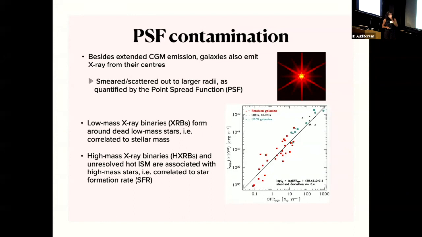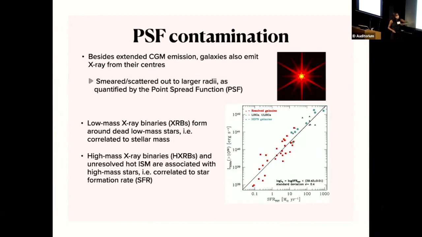If we're going to a redshift of 0.1, you're not going to resolve your individual X-ray binaries. But because Rosetta, despite its resolution being better than ROSAT, still has a somewhat broad PSF, if you have X-ray photons coming from the center that you haven't masked out, the PSF will smear them out to a larger radius. And so they will also contribute to your signal.